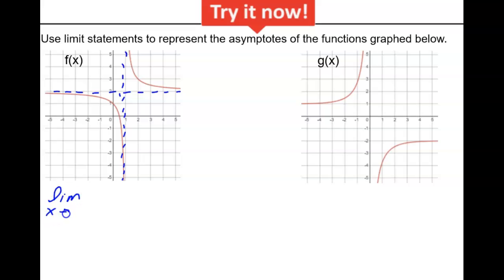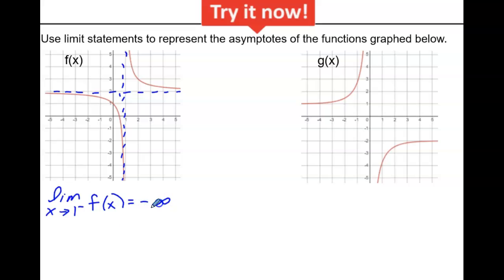as x approaches 1. And since these curves are headed in two different directions, toward positive and negative infinity, we're going to approach it first from the left side with a little minus superscript of the function f. And that limit does not exist, but from the left side it is headed down to negative infinity.